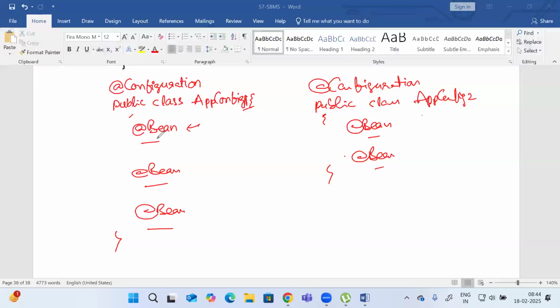Of course, we are going to see that also. @Configuration is a class level annotation. If you write @Bean on top of the class, it is going to become a class level annotation, but this is only a method level annotation.